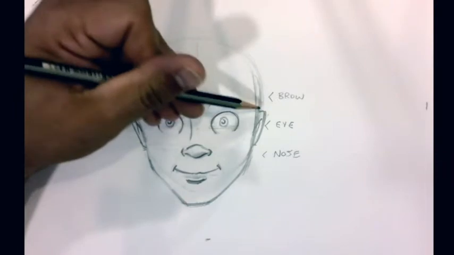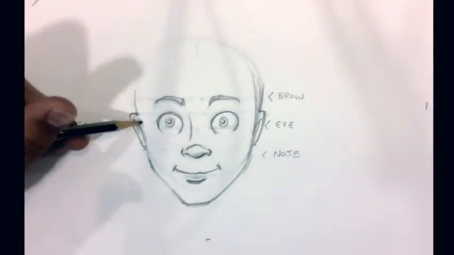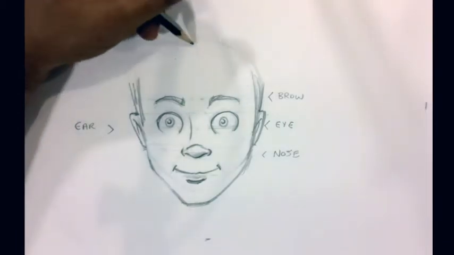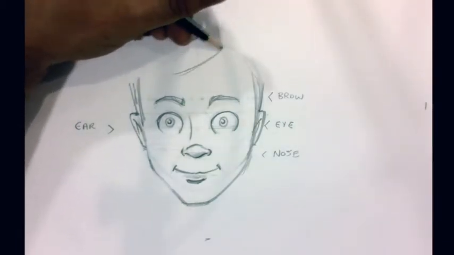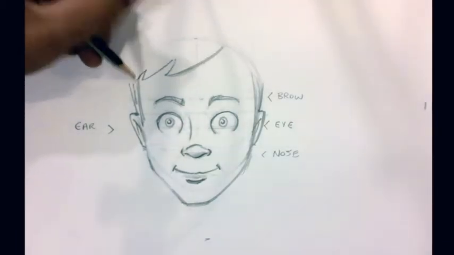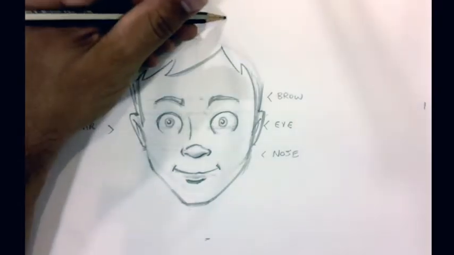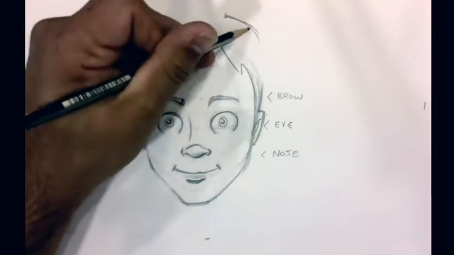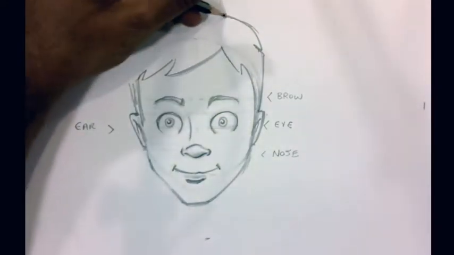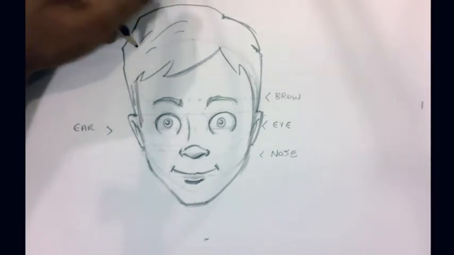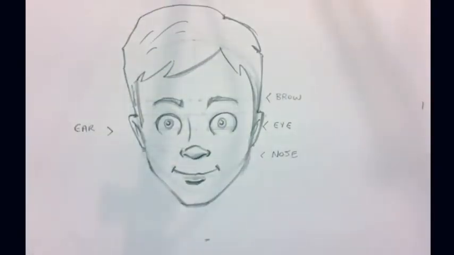Now we're going to work on hairstyle. So I'm going to move up from the ear and flute out or flare out the hairline starting there. Hairstyle, you can research a lot of different types, but I'm going to do this kind of parted hairstyle, flicking there. So I found my part set off to the right side, make where my part is, move that out, flute it out, and shoot it back towards the ears. A couple accent lines to show the movement of the hair there is all that's needed.